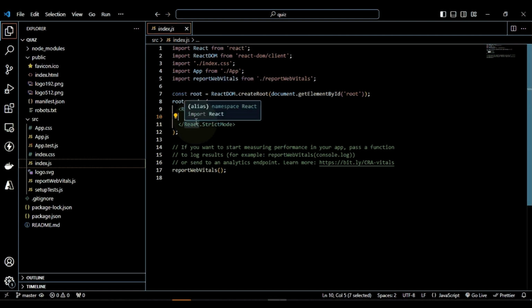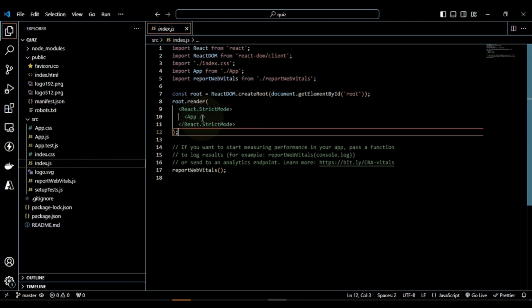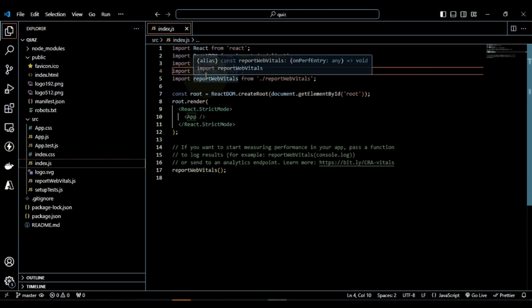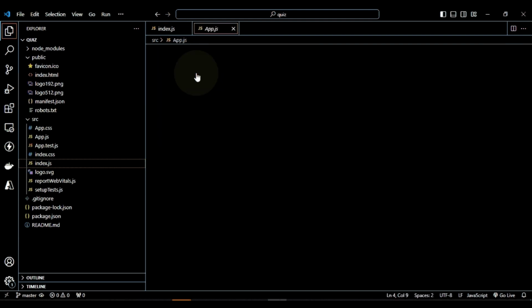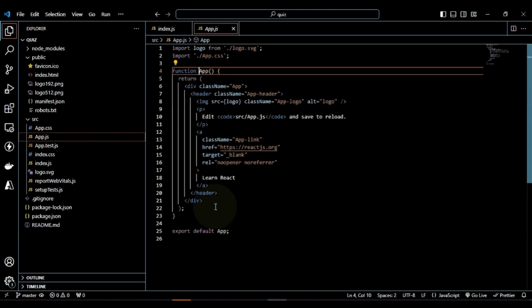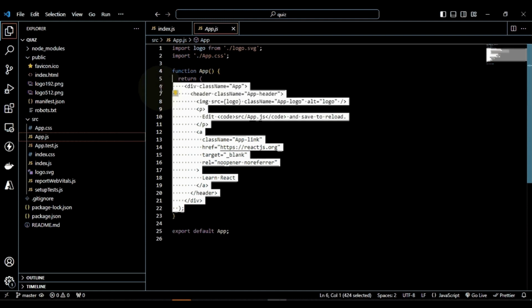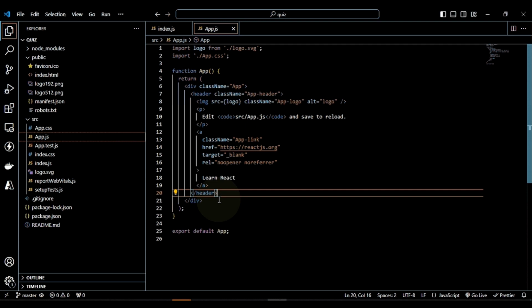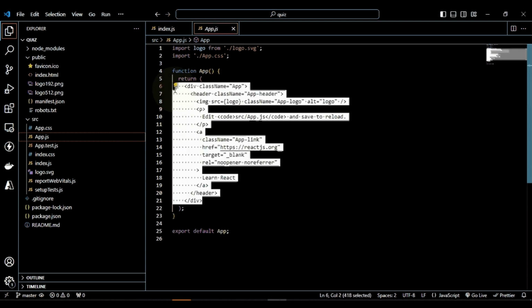So what is the content of this? What is this particular component we are rendering? You'll find that in this particular file. You can see it is a component. I'll hold Control, or Command for Mac, and click on it. So this is the content. This is what we are seeing here. It's actually coming from this particular file, which is app.js.